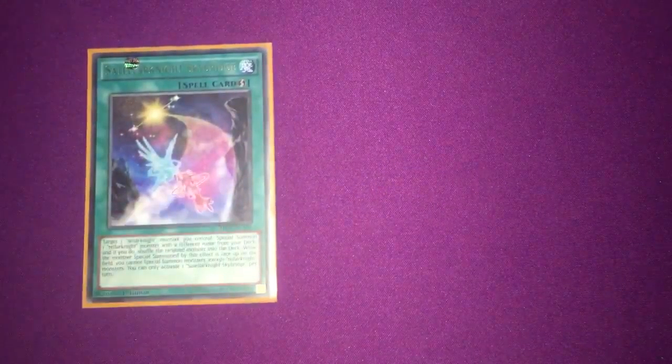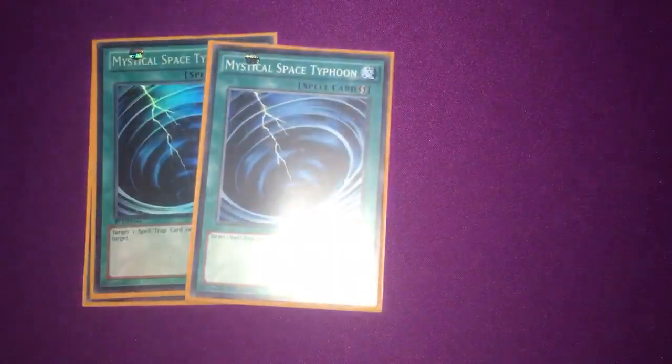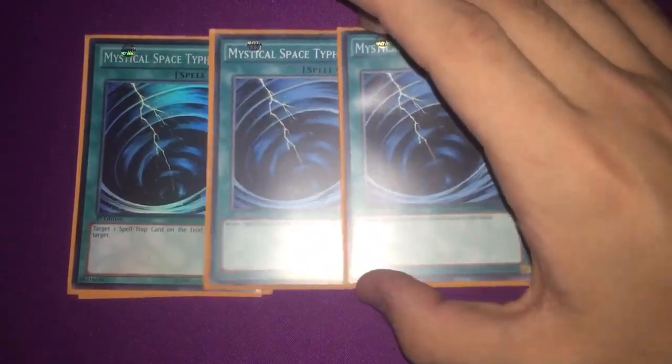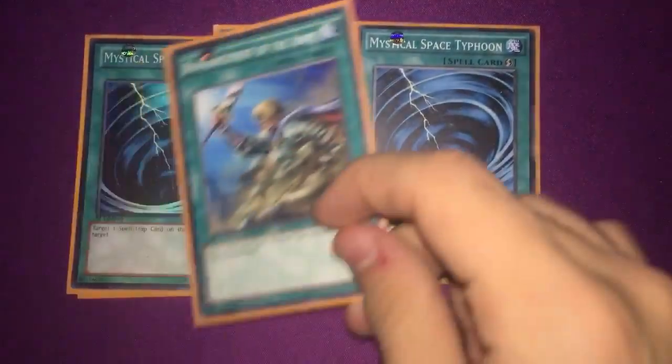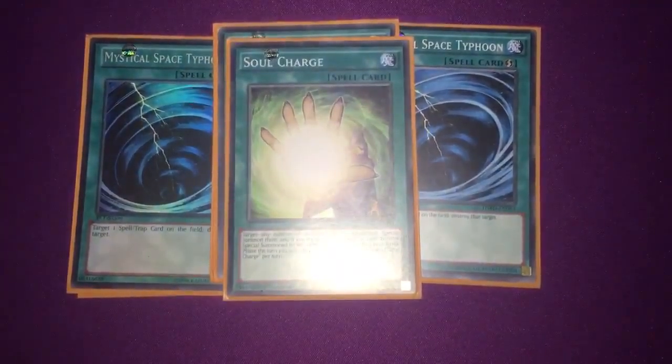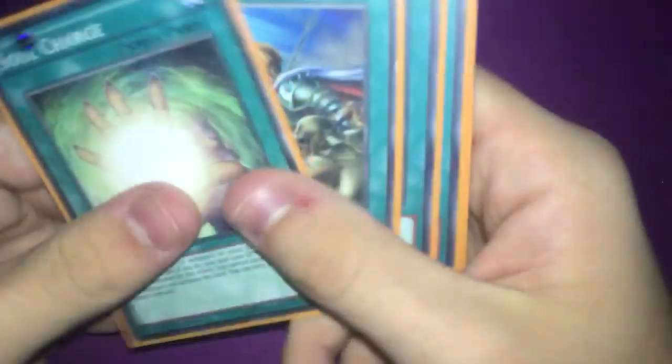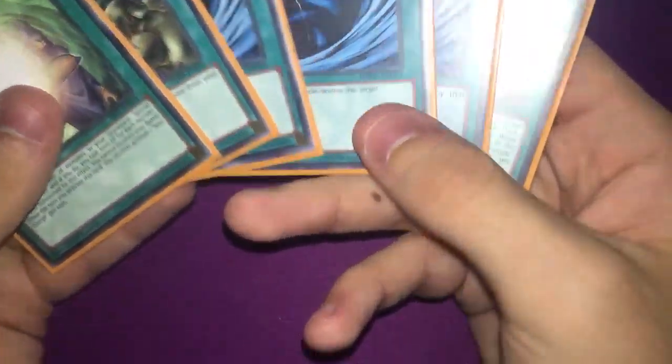Now for spells, I meant to run 2 of these, but I've only got the 1. Then I run the 3 MST. I would take out an MST for a second Skybridge. I think that 2 clogs a little bit on testing on DevPro. Then 1 Rotor and 1 Soul Charge, because you can get all your Tellarknight monsters in grave, and if you don't have a Cirrus, you can Soul Charge them all back, get their effects off, and so on. So it is only 6 spells, which brings up to 22, meaning there's about 28 traps.